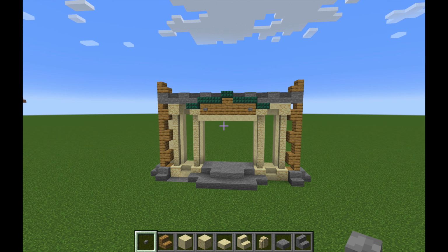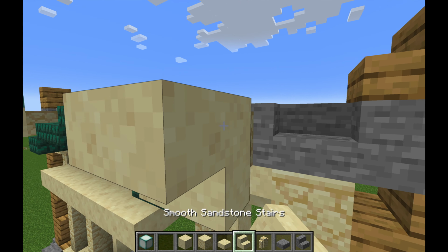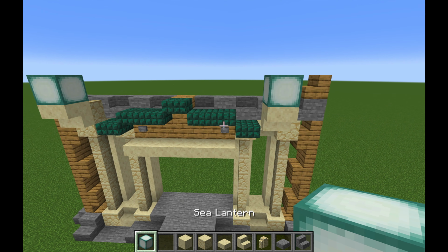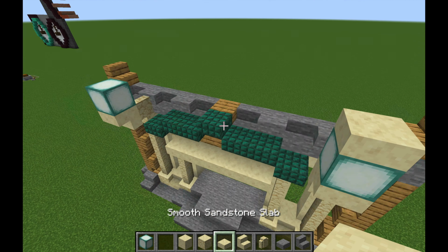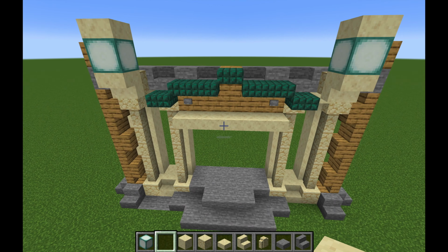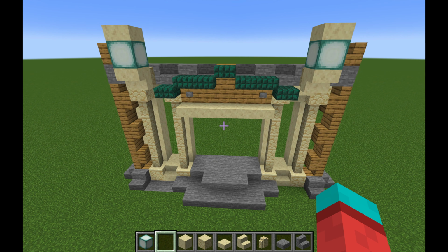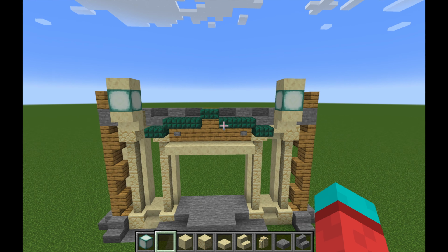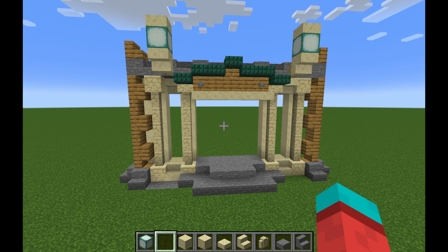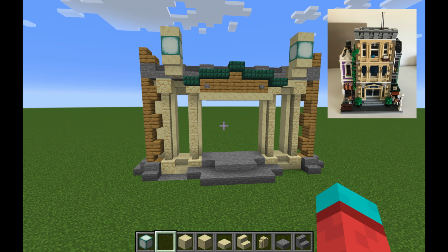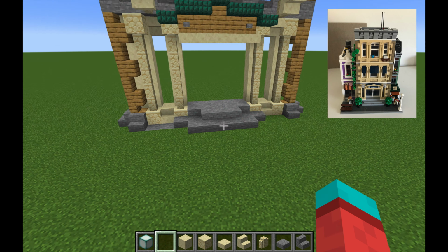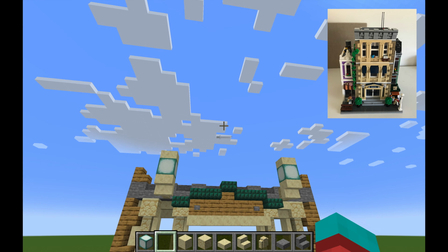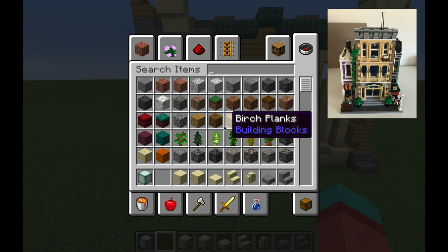Maybe. We'll see. I might come back to change this later, but I want all of the details in place for the moment. And then I can come back later and decide what actually worked and what didn't. Okay, this is looking pretty good. I am very proud of this. The next thing I need to do is do this on the next 2 levels and then add in the details.